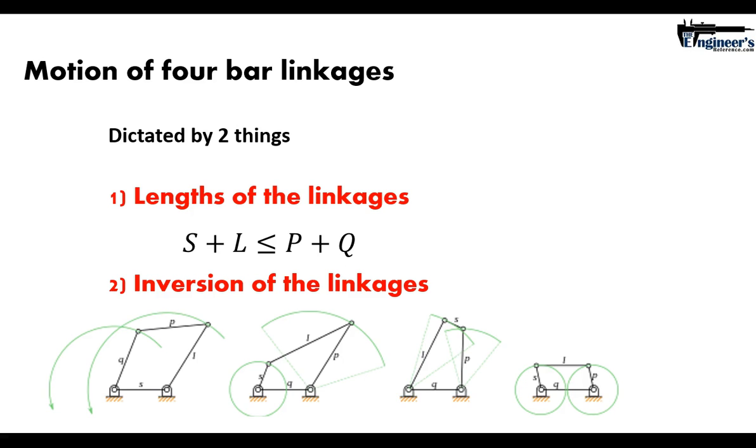And as you can see, if we look at these two links, and we already labeled them by Grashof's terms, short link, longest link, and P and Q represent the other two linkages. There are several different configurations or linkages that can be fixed, whether it's the shortest link or the other remaining links, and you can end up getting all sorts of different motions out of it.